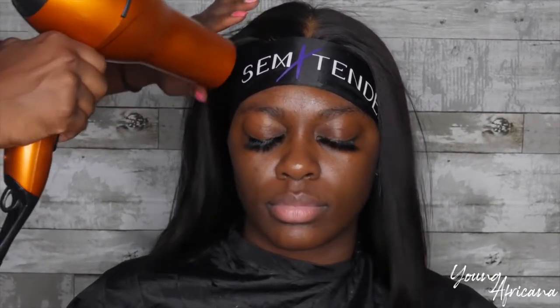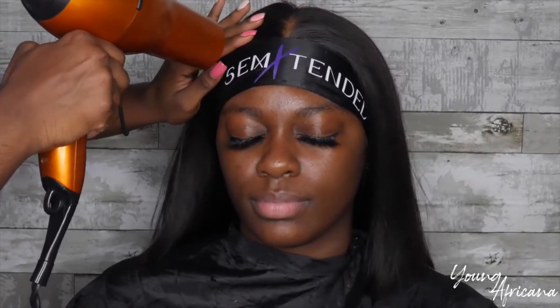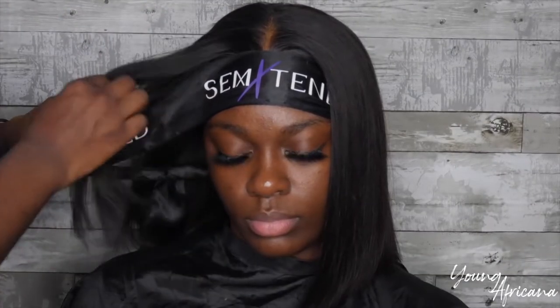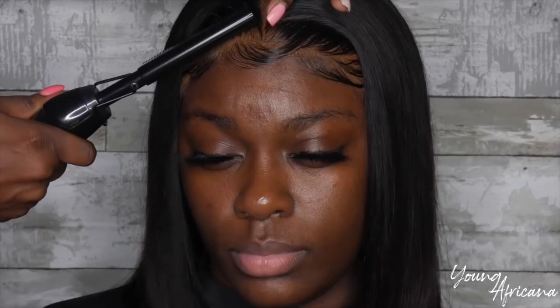Now I'm going in with my blow dryer, and I'm going to blow the front of her hair just to make sure the baby hairs are nice and dry. You want to make sure that your baby hairs are fully dry before you take off the silk wrap. And as you guys can see, she is looking great, and we're not even done yet.